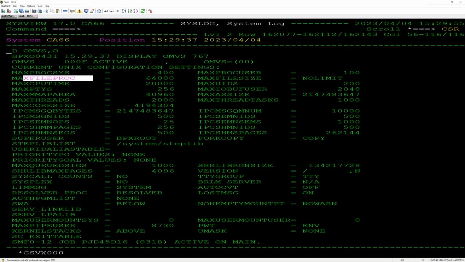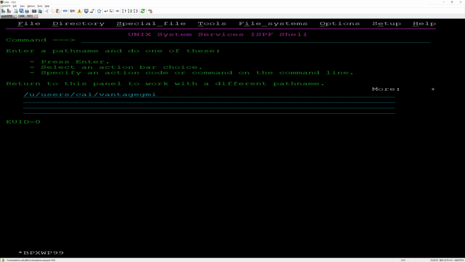One way to verify that your ZFS file systems are mounted is to go into ISHELL. It's a different way to go into OMVS. I think it's the easier way to find out if your file system is mounted or not.